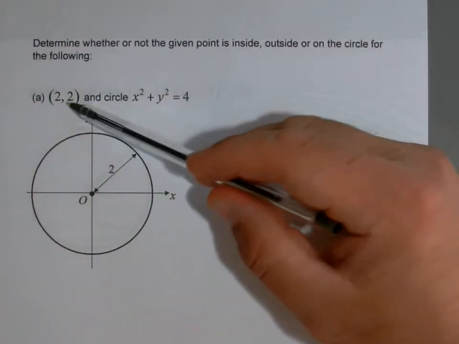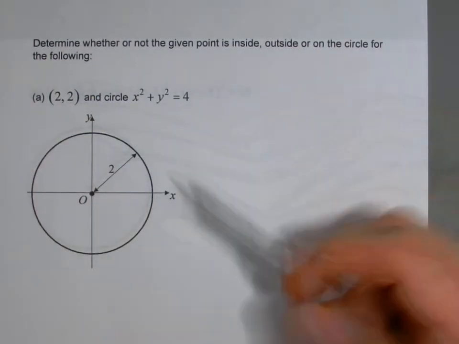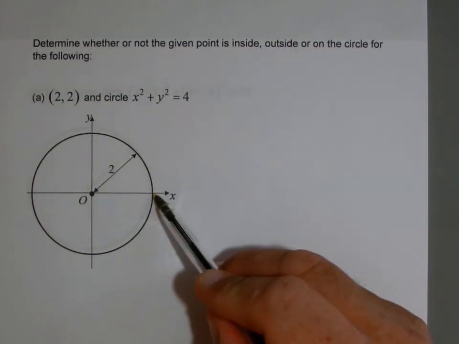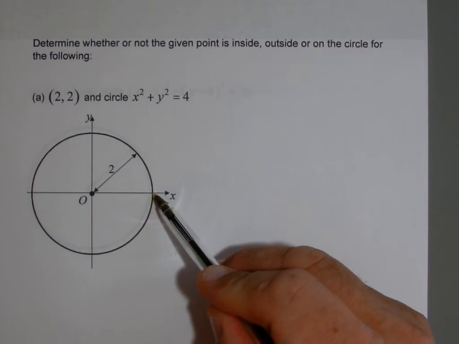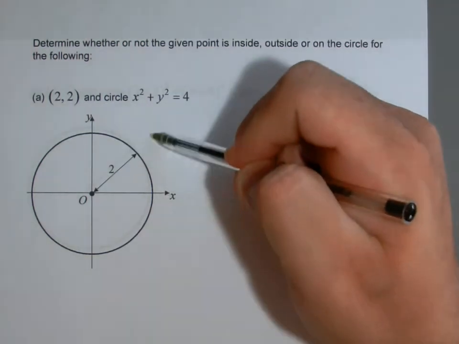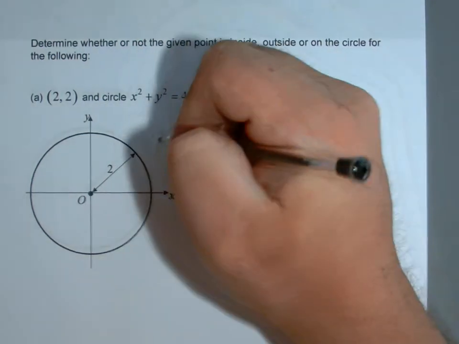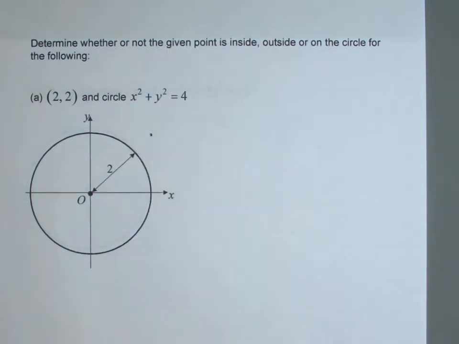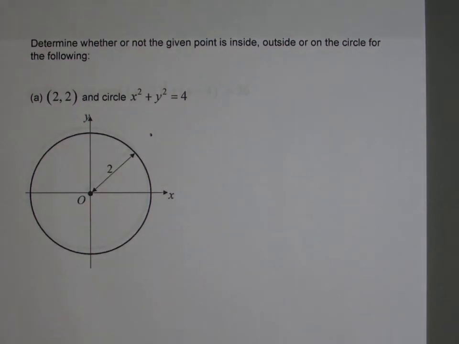Which means then that for the coordinate (2, 2), of course you go across 2, don't you? Which will take you literally to the edge of the circle. And of course you've got to go up 2, so we end up here. So clearly you can see that that's outside of the circle.